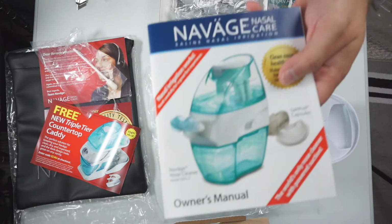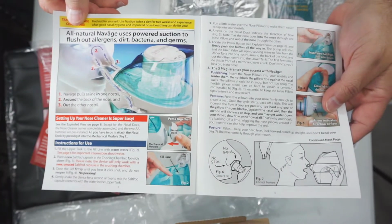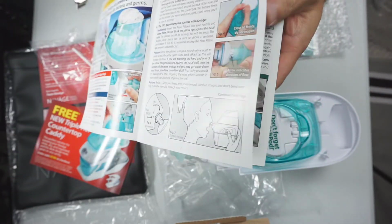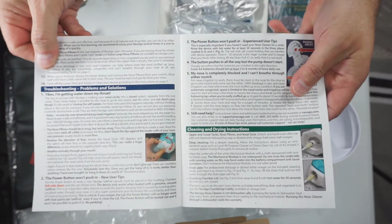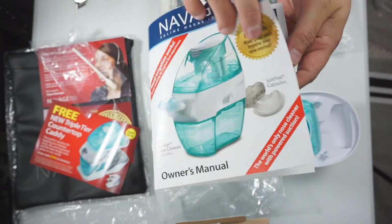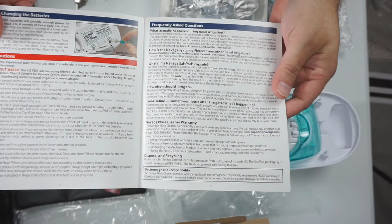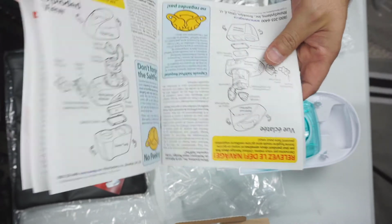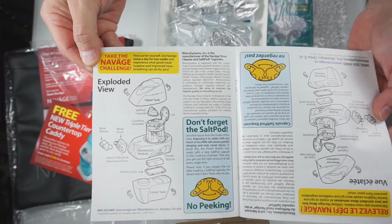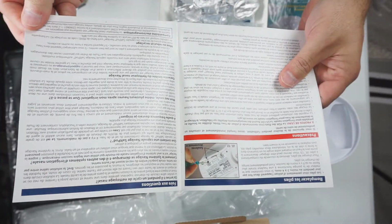So I'm just going to go over this quickly with you. So here's the user guide. Okay. It goes over, of course, all the details as to what you got to do. And as I assumed earlier on, the way the pods went in, I'll show you that in a second. It goes over, of course, cleaning instructions and everything else, the steps and how to use. Then you get over here, do's and don'ts, stuff of concern. The breakdown of it all, and that's it.